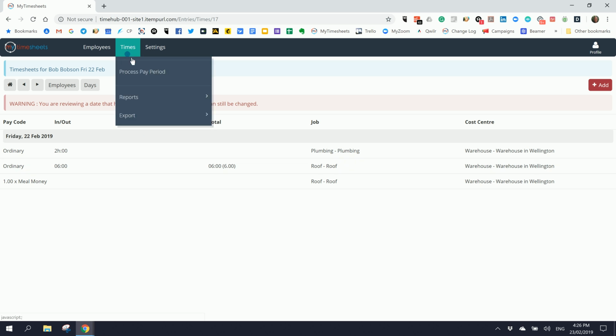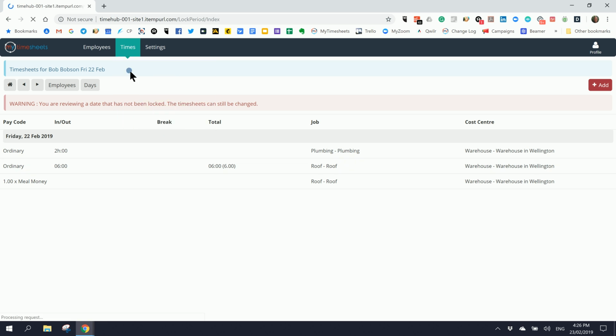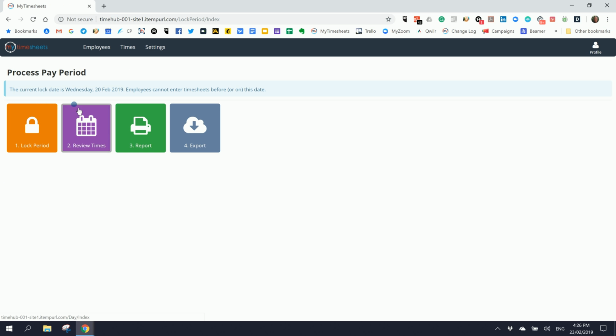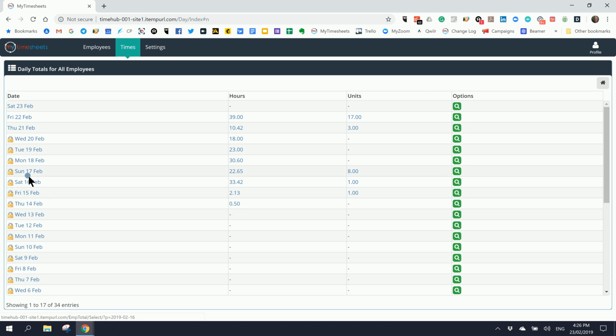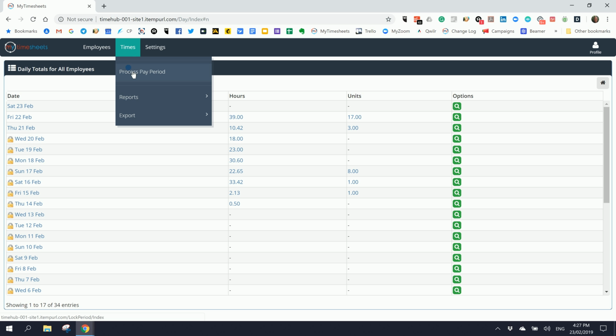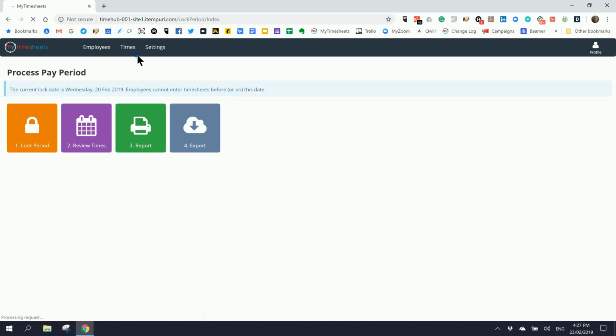So coming back to my pay period processing, having reviewed and checked and locked down all of my pay periods, the important thing is if you are going to run a pay, then you want to lock down the period. In this particular case, I have got my period ending the 17th already locked down. I've actually locked down past that, and you can lock down and unlock and relock as many days as you want, but we suggest that you do lock at least up to your pay period, otherwise the employees have a chance of changing things that you don't want them to change.